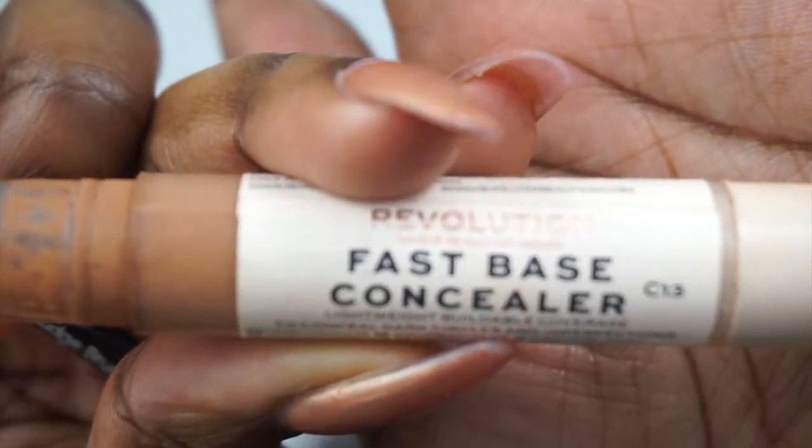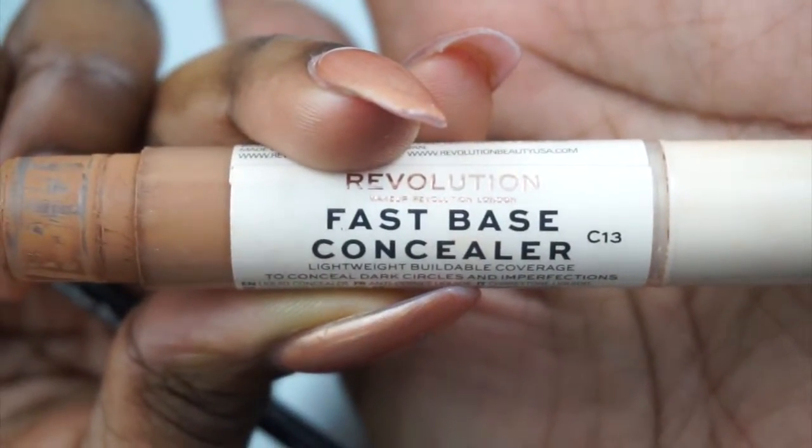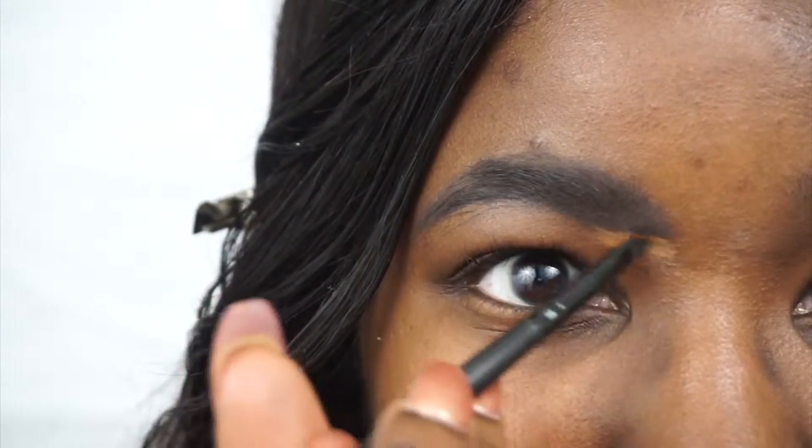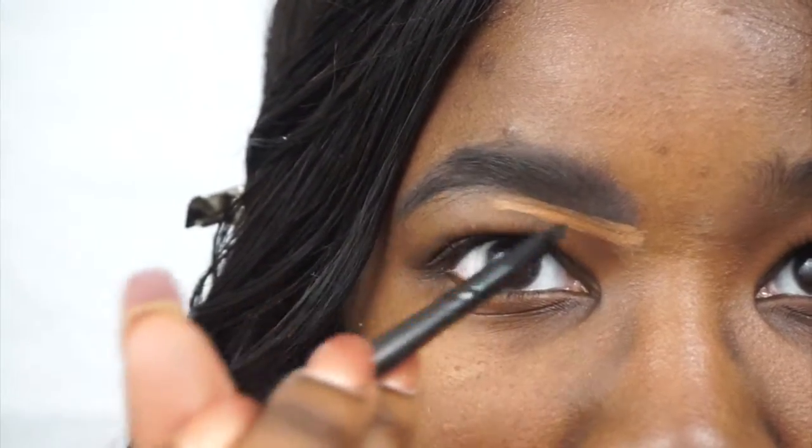Now I'm going to go ahead and with this flat rounded brush, I'm going to be dipping in the shade C13 by the Makeup Revolution Fast Base Concealer. This stuff works great. It's not as bright as I want it to be, but I just kind of use this to outline my brows before I put in the lighter shade.